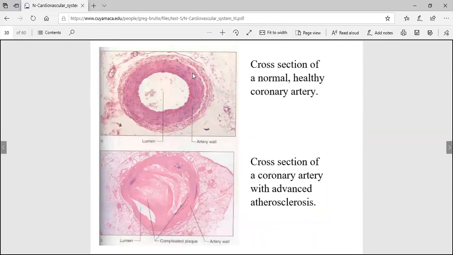That's what an artery is supposed to look like. Look how beautiful. Right? And there's my tunica interna, tunica media, tunica externa. Here's a similar vessel. It's probably this side of a heart. This is a coronary vessel. This is a bad one. So that's all that's left of the lumen right there. This is that huge plaque that's built up under it. So this is advanced atherosclerosis.